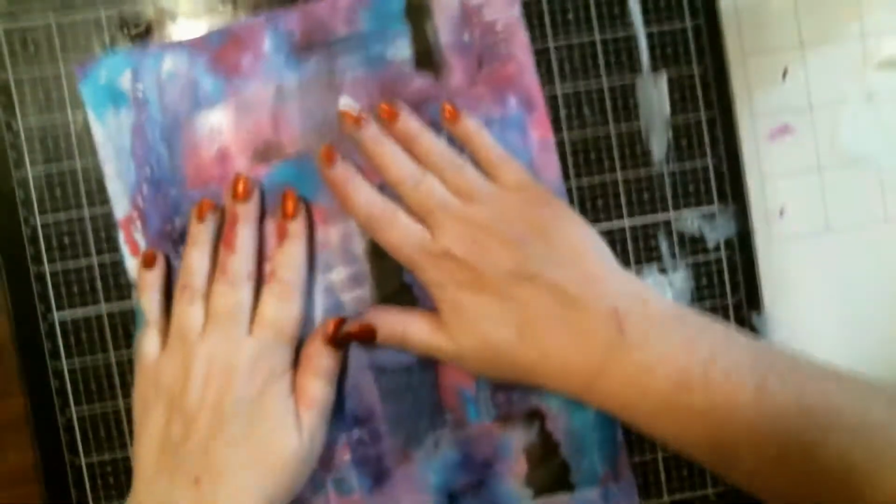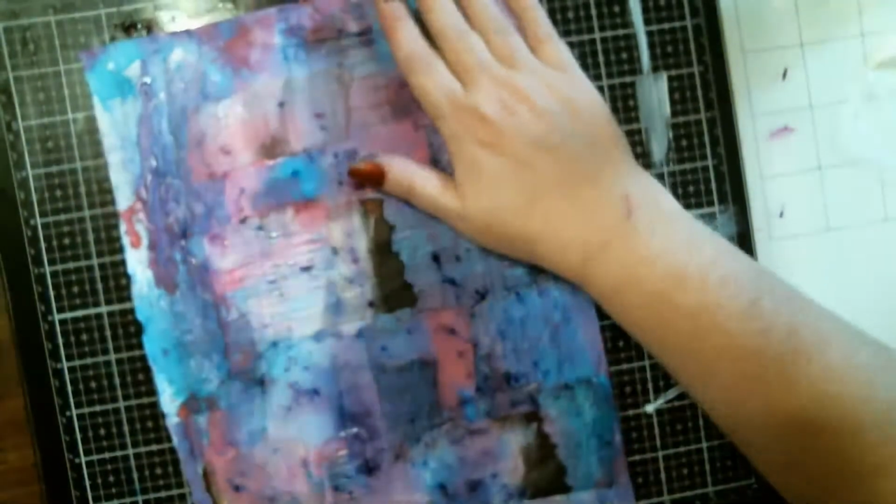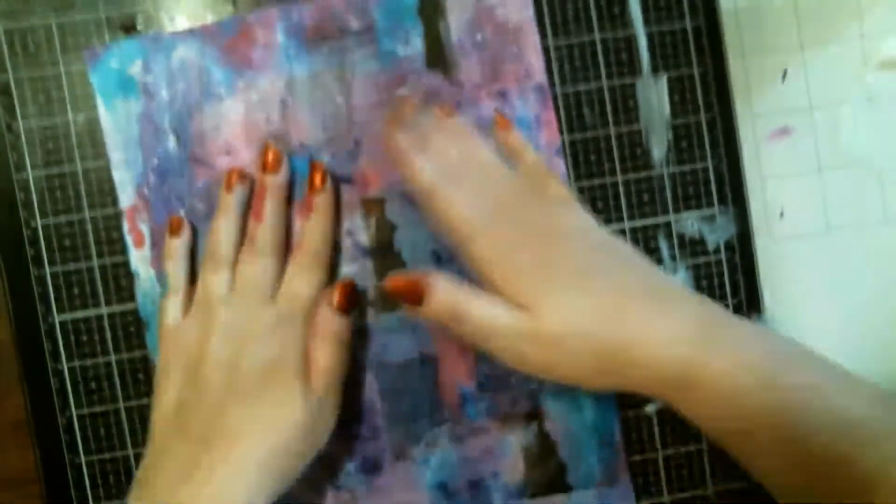Now, you see I got this stuff on my back? I'm just going to press down and pick that up. Yeah, I get my hands dirty. That's no problem. We'll go wash them. You also get some cool texture. Don't be scared to get dirty, guys. If you don't like this, put some gloves on.